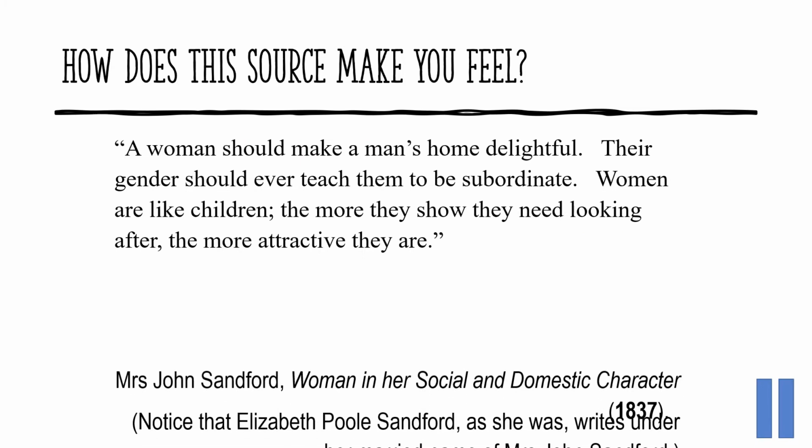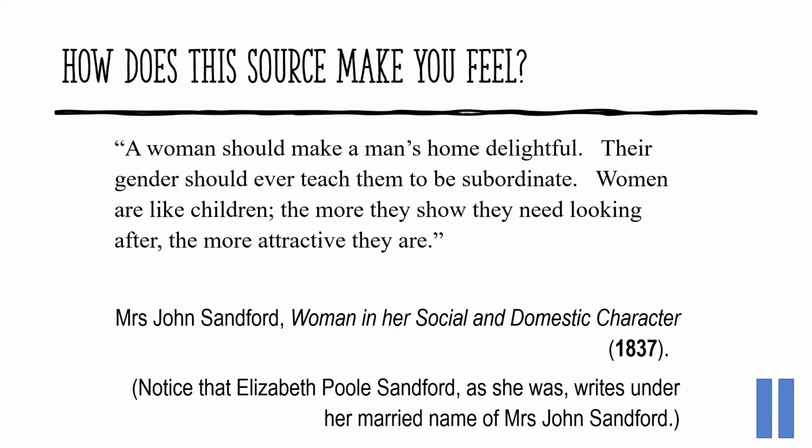So first of all, I've got a source just to get us reminding ourselves what life was like for women during the 1800s. So this is a source written by Mrs. John Sandford in The Women in Her Social and Domestic Character. Notice that Elizabeth Poole Sandford, that's her real name, writes under her married name, Mrs. John Sandford. Wonder why that could be. What does that perhaps tell us?